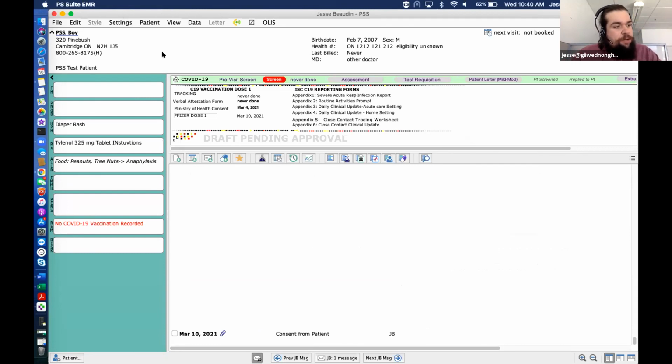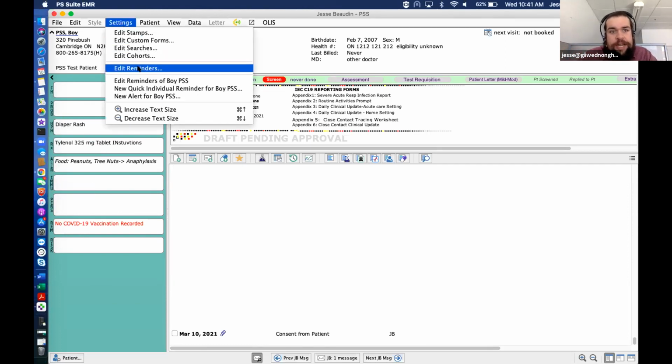So we're good with Control J, we're good with searches, reminders. So we want to be able to isolate or at least remind ourselves as a provider, when did this patient get their vaccine? Do they have their first one, their second one? How do I know? So if you look at our reminder section here, what I've done is I've created a number of different reminders that we can use to know who has the first dose, the second dose, who hasn't been vaccinated. And that's all set up.